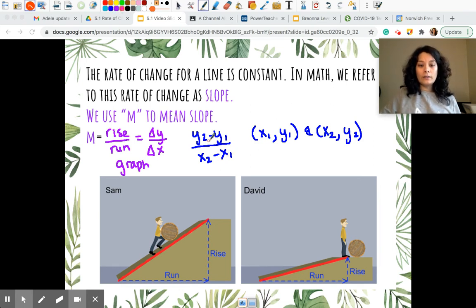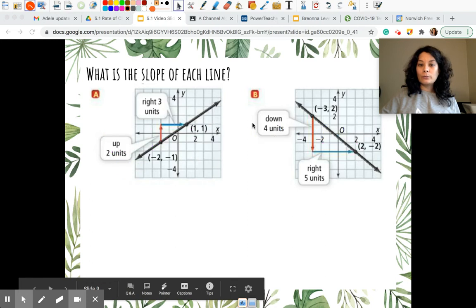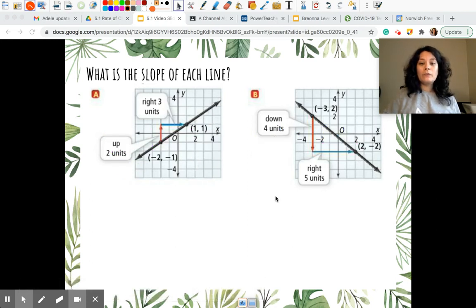And when you look at a given x and y that are stacked on top of each other, they come from the exact same ordered pair. Okay, so those 2 x's and y's come from this ordered pair, and this x and y comes from this ordered pair. That's the important thing. The order in which you begin does not matter, so long as you're keeping it consistent from that point forward. Okay, so let's do a little bit of examples where we calculate the slope, the rate of change for a line from a graph. So I'm going to do a few with you.